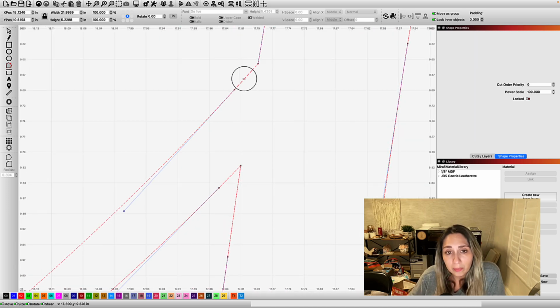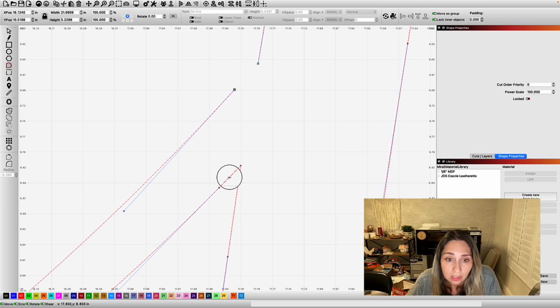So I'm going to hover my mouse over this line and this one here, and I'm going to delete this line. So I'm going to hold down the D letter on my keyboard and delete that.